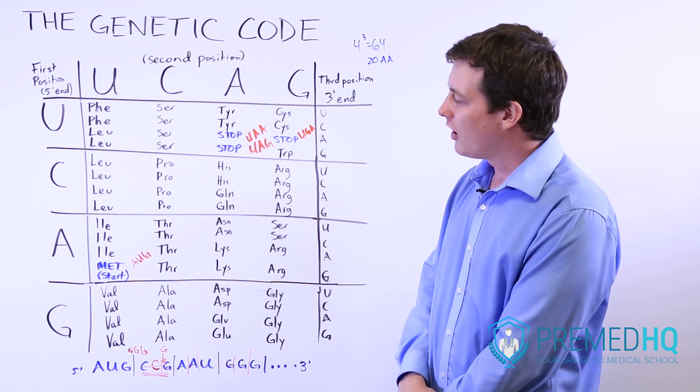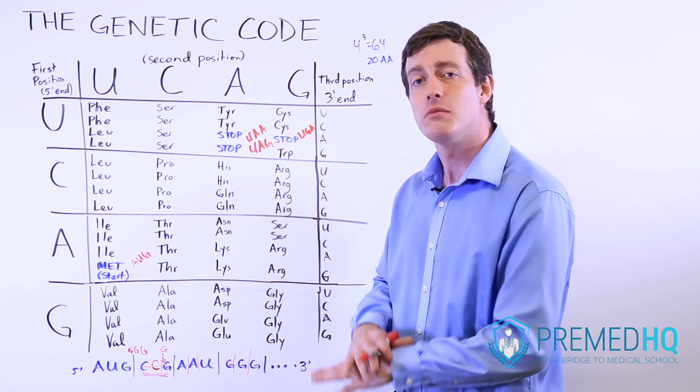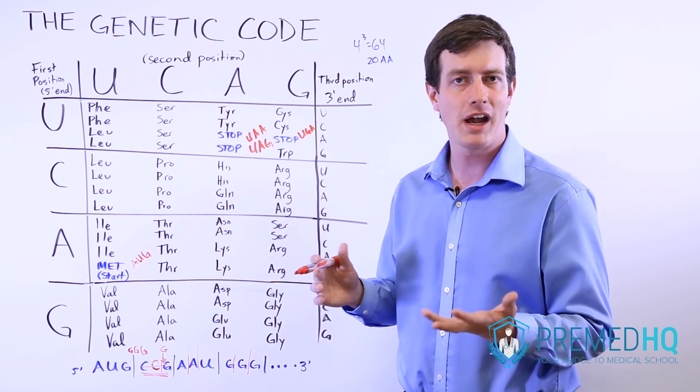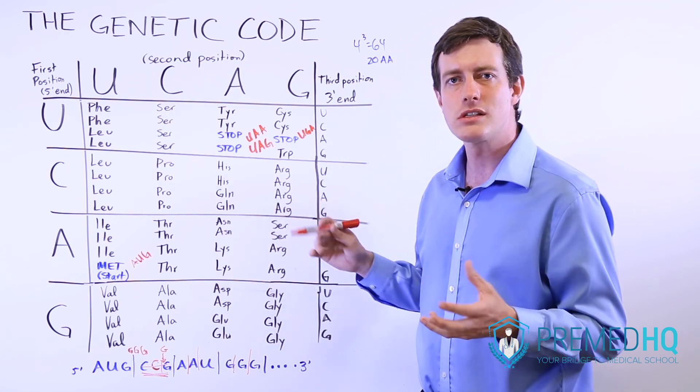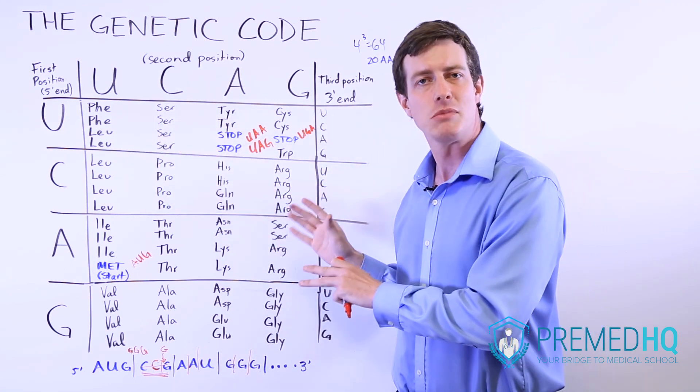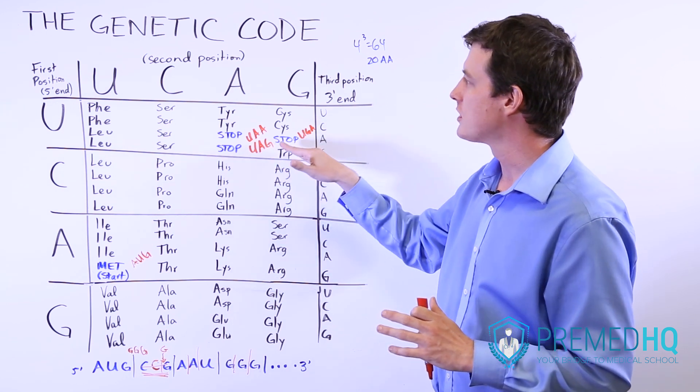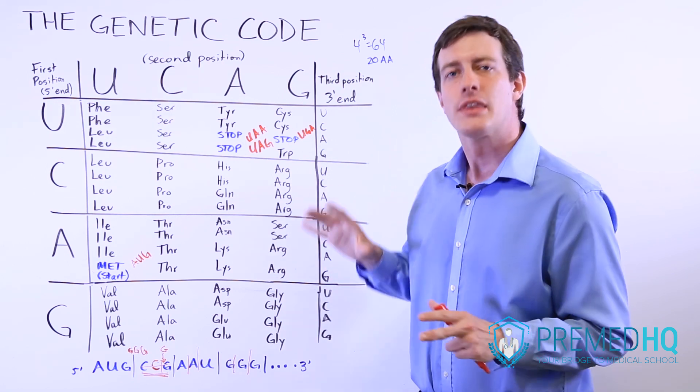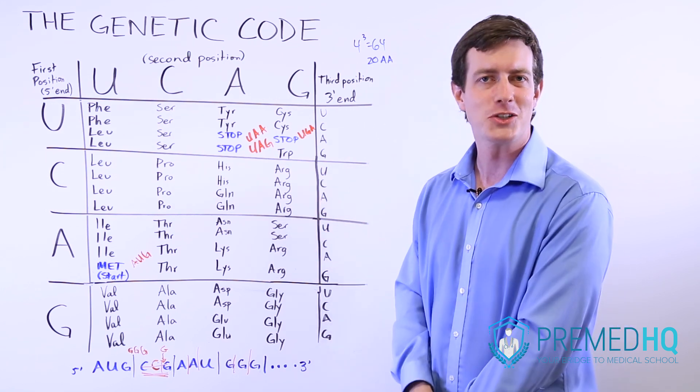And so mutations are an interesting component that are frequently tested and they can have various effects. Remember that mutations are DNA mutations, things that can be passed down to future generations or just passed down to future cells when your DNA replicates and cells divide through mitosis. But realize that there are some point mutations like silent mutations and in some cases some missense mutations that tend to have very minor effects. And others like nonsense mutations that encode a premature stop codon or a frameshift that is not in a multiple of three. These are ones that can have serious effects and will very likely result in defective proteins and all sorts of physiological problems.